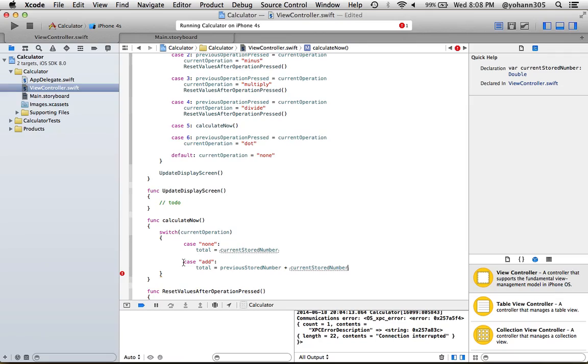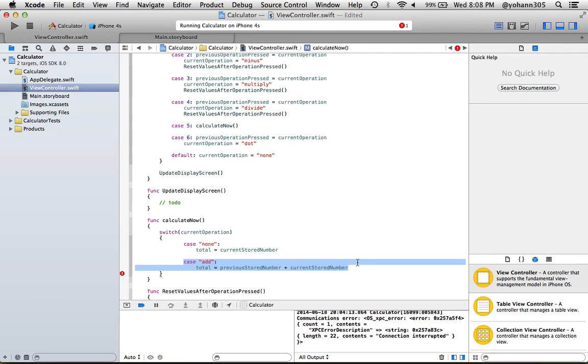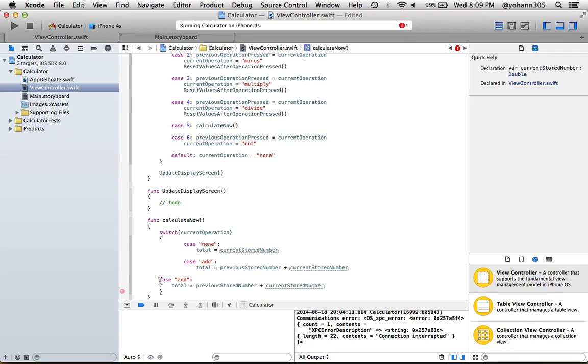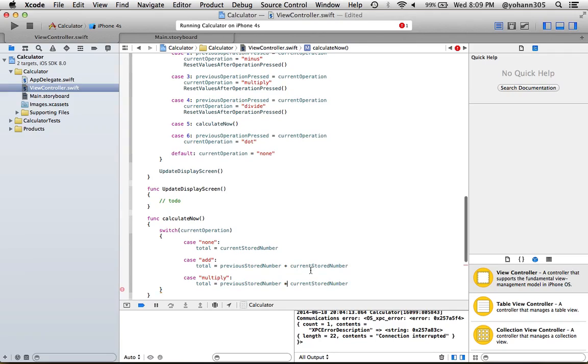Now, obviously, you can figure out what's going to happen when we do the multiplication. So I'm just going to copy this line, Command C, and paste it below. All right, and this time, instead of doing the add again, we're going to do the multiplication. So I'm just going to replace the text here and write multiply. So when the case is multiply, what we're going to do is a multiplication. So I just have to replace this plus sign with a multiply sign, and that's it, done.